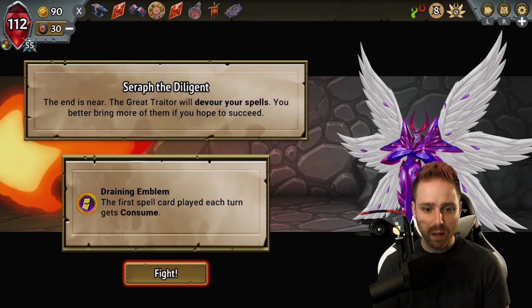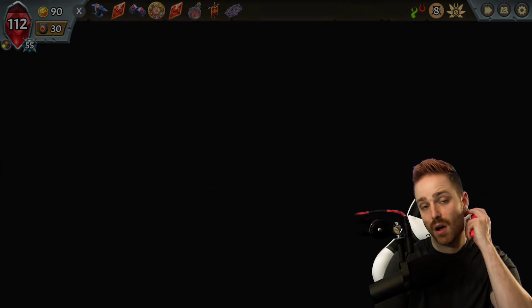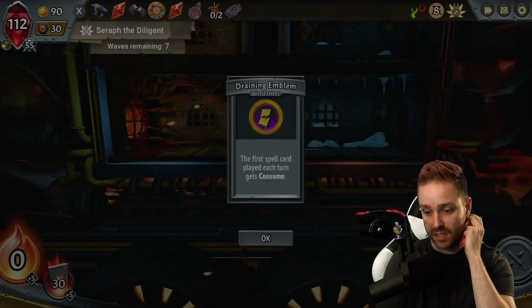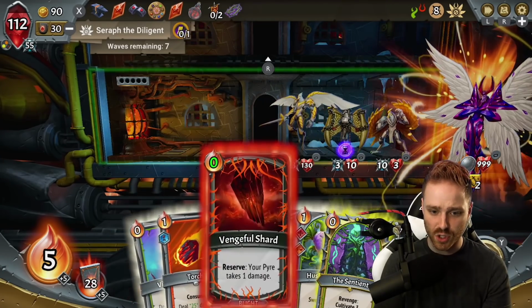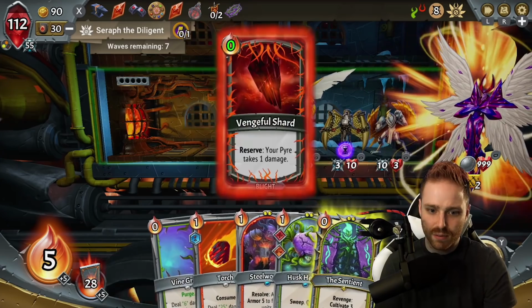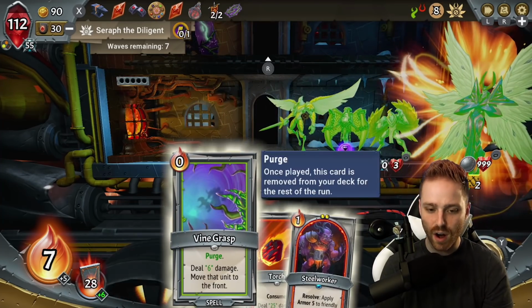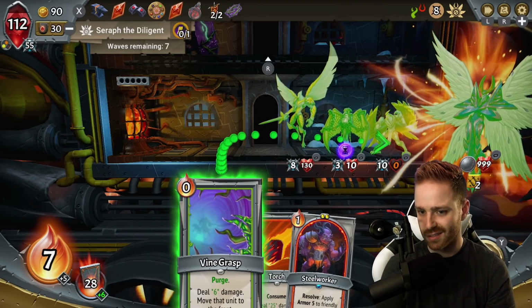The first spell card played each turn gets consume. So we're gonna lose the first spell card. That sucks. Also start with 3 vengeful shards. But remember, I can play these for free now because of my artifact. Get rid of them, easy enough. Vine grasp. 6 damage and move an enemy to the front. Let's maybe just try to kill some people with it.